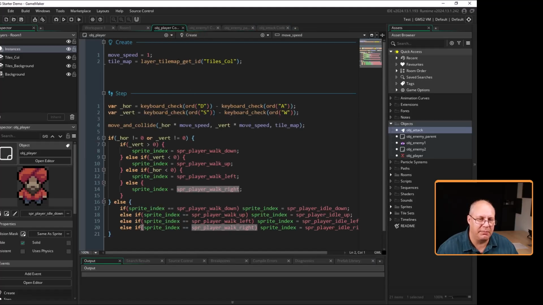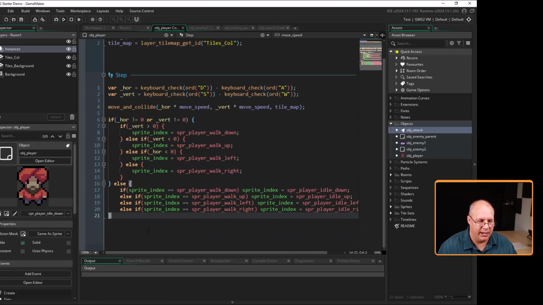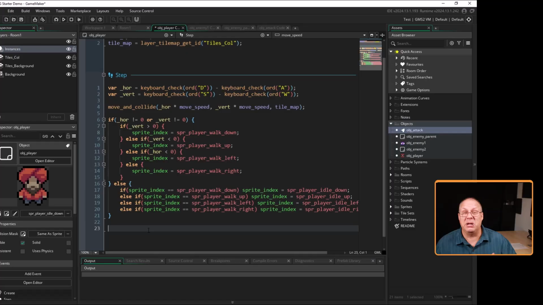And inside my step event where I have all my information here, I'm going to add one new piece of code. And what I want to do is look to see, did the player trigger a slash attack? How do I do that? Well, I'm going to listen for a keyboard event, and I'm just going to see during my step event, was a key pressed? And specifically, was the space bar pressed?